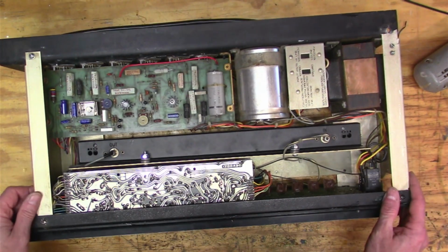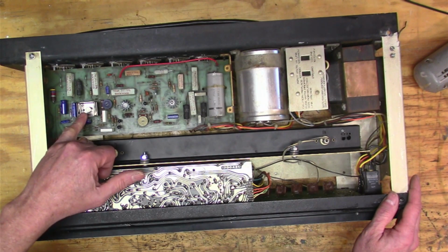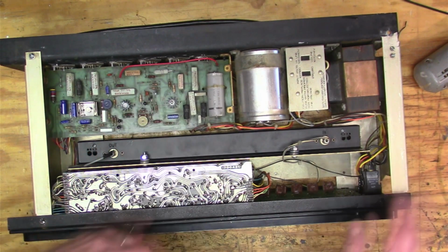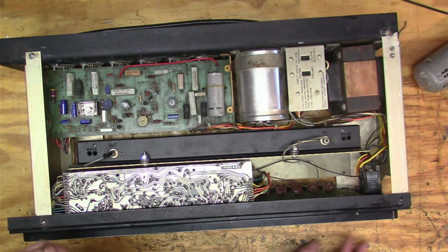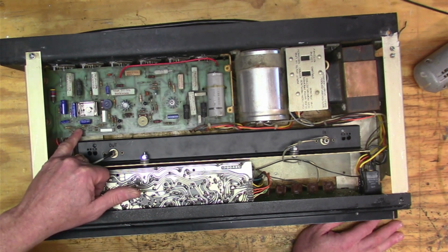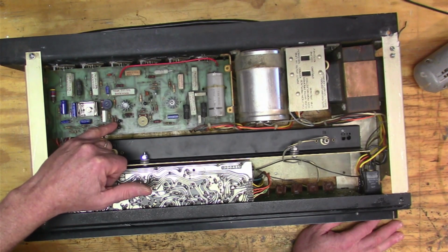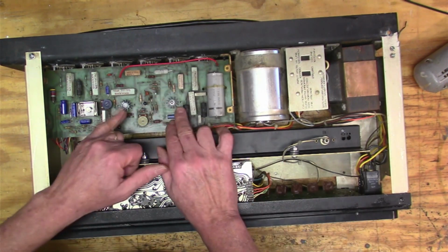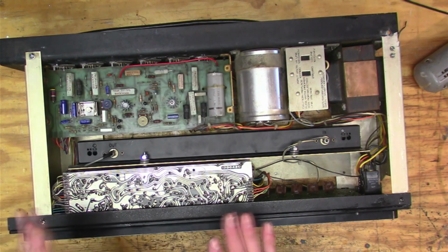What was happening when I had it before is that these transistors here, this one here and this one here, would burn out. These are the two driver transistors. Your signal path comes in through here and comes down here. And here's a differential pair. And then it comes to this driver. And this driver drives these two guys. And then these two guys drive the big power transistors, right?